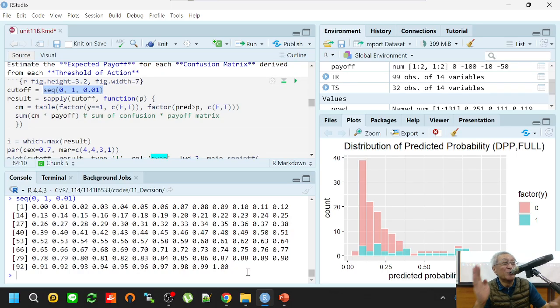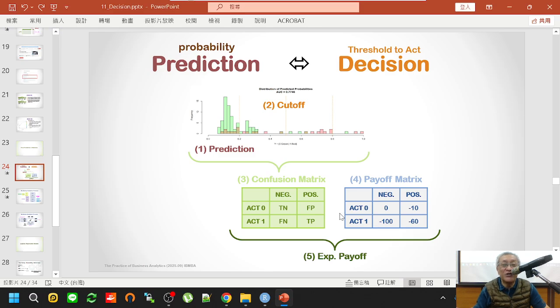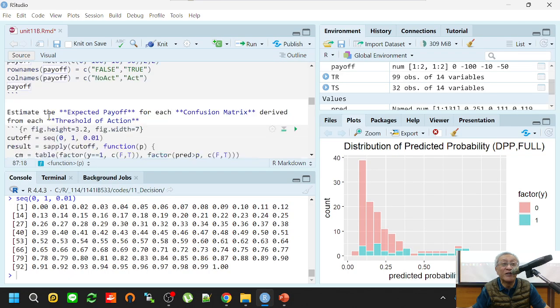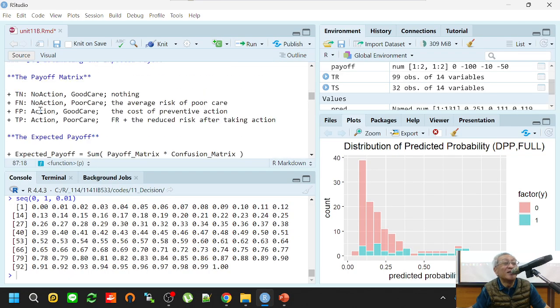So when we do the simulation, we simply scan all of the possible cutoff values, starting from 0 to 1. Then we want to see the expected result, and as I told you, the expected result is just the product of these two matrices summed together. If you know the confusion matrix and the payoff matrix we already defined here, right?